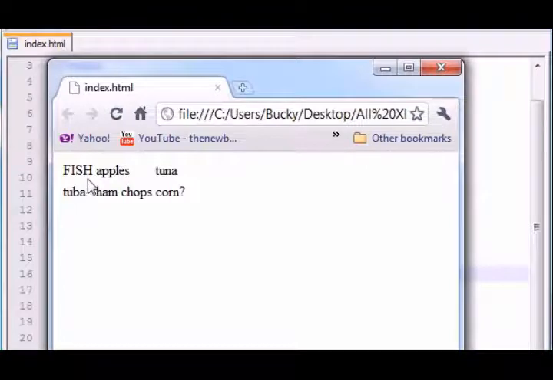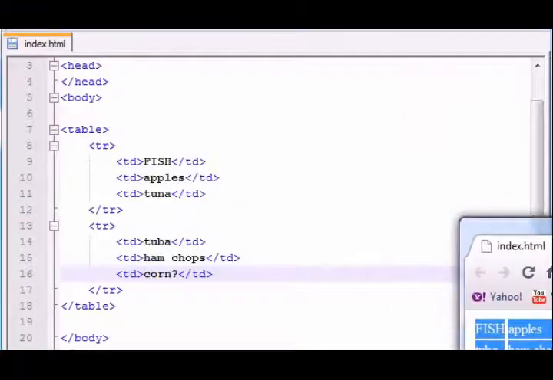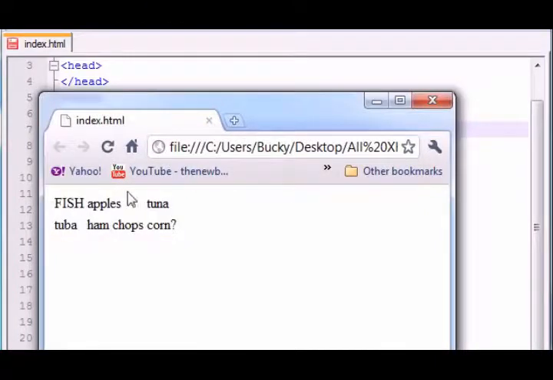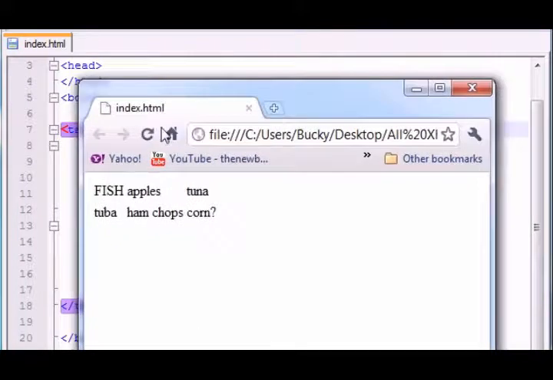Go ahead and refresh this, and you can see that our table now consists of two rows. Here's row one, and here's row two, and each of these rows has three columns. One, two, three in the first one. One, two, three in the second one. And if you highlight over it, you can kind of see the border, which brings me to another point. Here's a little attribute that you can add to your table to make it a lot clearer. You see how our table has no borders and the edges are kind of hard to see? Well, table has an attribute called border, and you can set it equal to however thick you want the border to be. So let's just make it 1 pixel thick and save it and check it out.